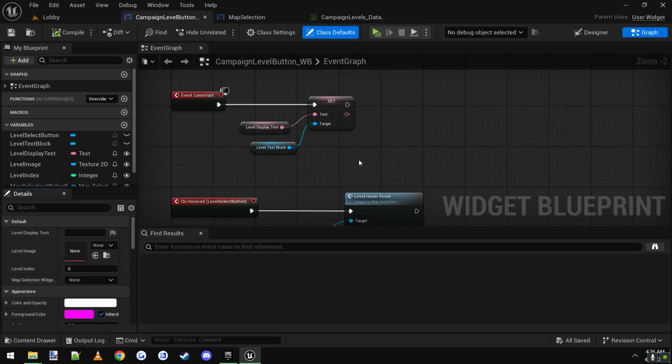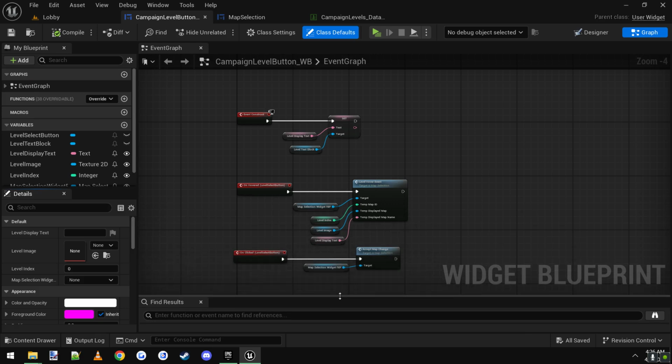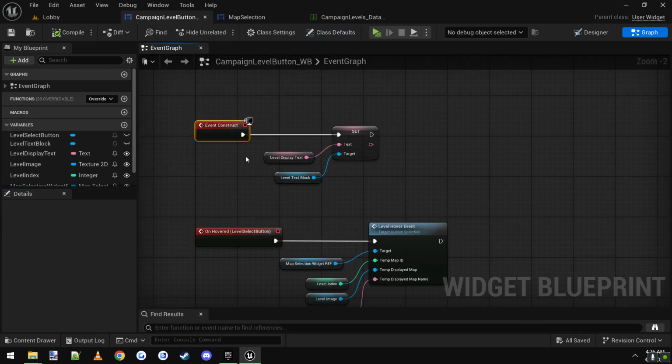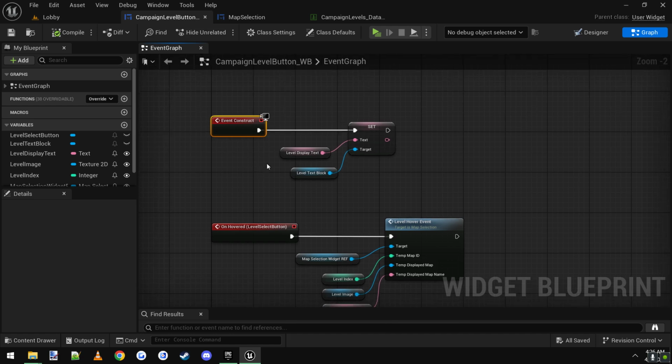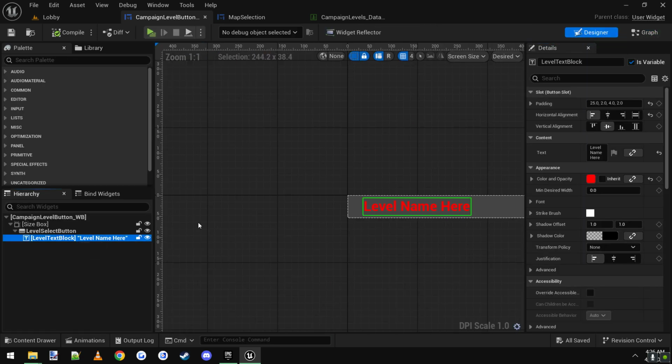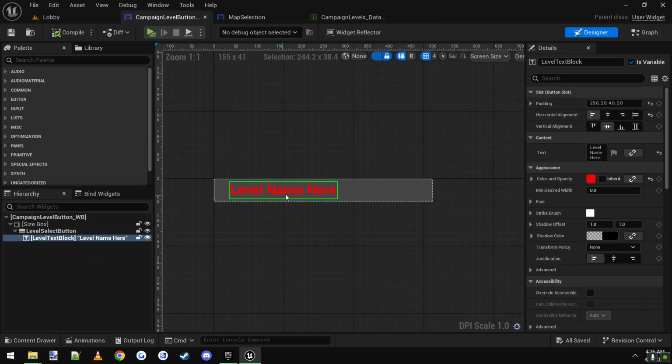So let's go to the graph inside of this button, and what we want to do is under the event construct, we want to set the text. So let's see, the level text block, that's what I named the text. So this red text here, I called level text block.